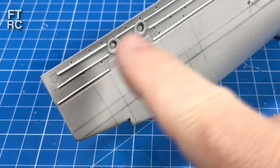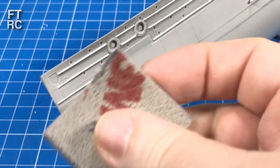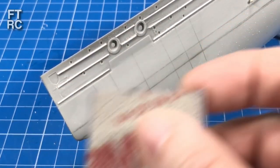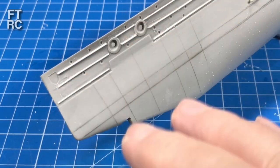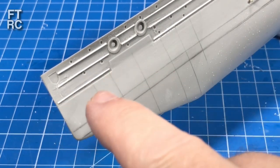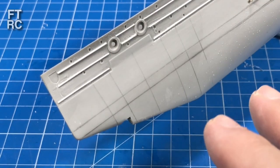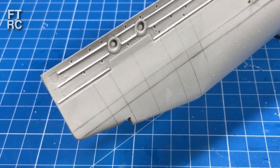Now with my strips all in place and straightened, if there's any little fingerprints or any marks, you get in with some, this is some very fine 3M sanding sponge, just get in and give it a gentle sponge. I was worried on the other side, there were quite a few little marks and things, especially the Tamiya thin seems to leave all these horrible sort of splashes everywhere. But once you get your primer on, it all disappears and the thing looks fine. And you're going to put a wash on that and get a bit of shading anyway.